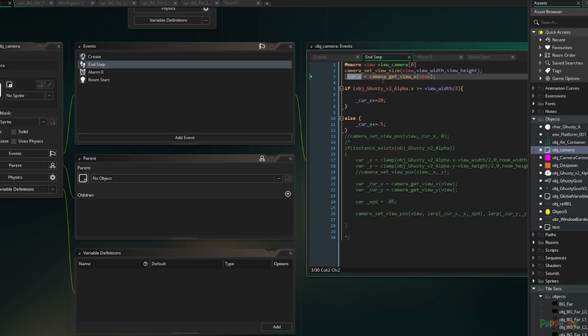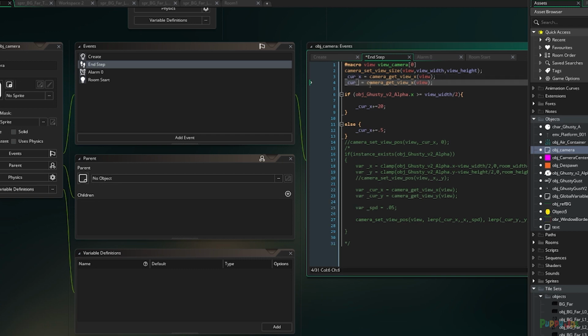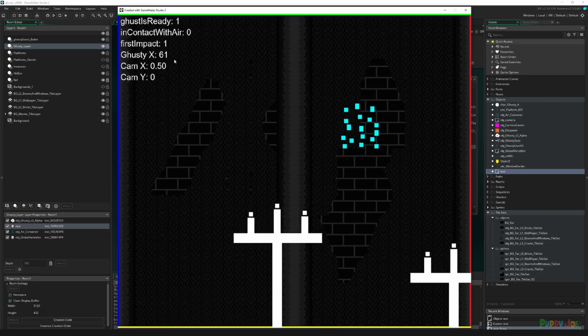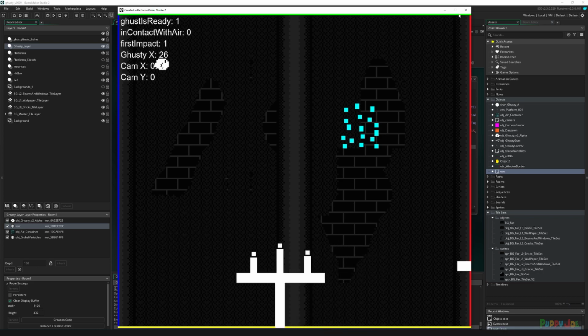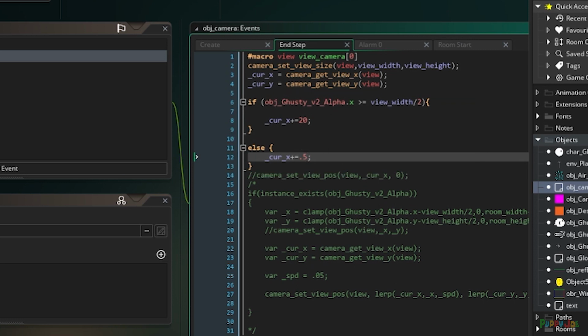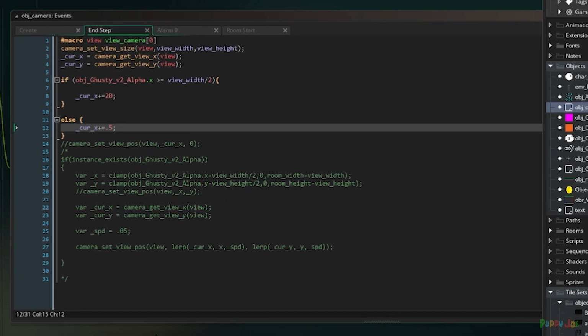If camera view X. Well, I'd imagine Y would be the same, but why is it moving? I love this little cheat sheet I made. It's just the best. Let's get the cam Y. Okay, so it's 0, 0 because of that. Okay, yeah, I'm still plussing it. That's why I've changed it. So this is going to return 0, 0 because that's the view X and the view Y is 0, 0, because it's the top left of the camera.